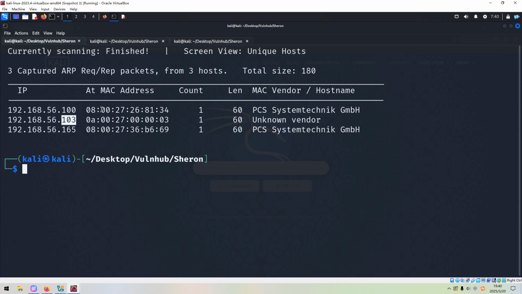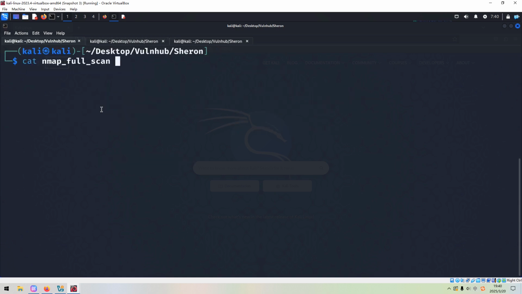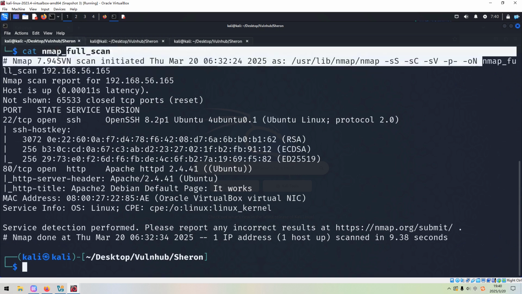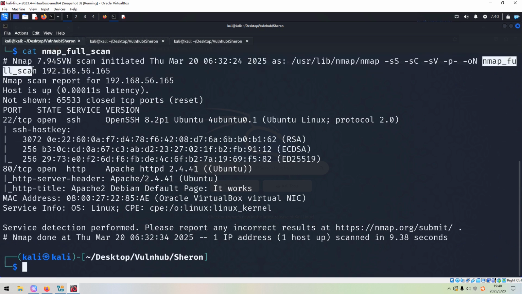To save time in this video, I've already done that before, so now we can get out its result. As you can see over here, I used options like SYN scan, the default script scan, and version scan, followed by -p- to do the full range port scan. The last option for all is -oN to output the result into this file, so then we can retrieve the results when necessary.